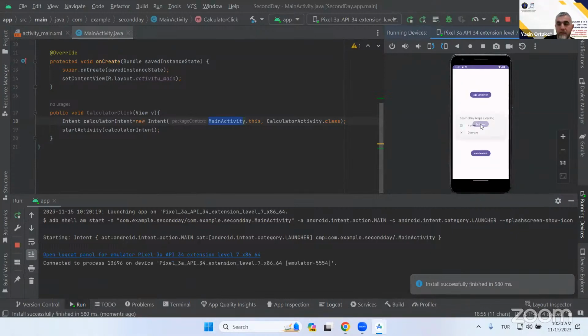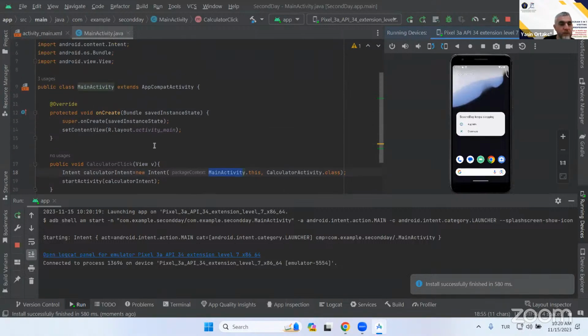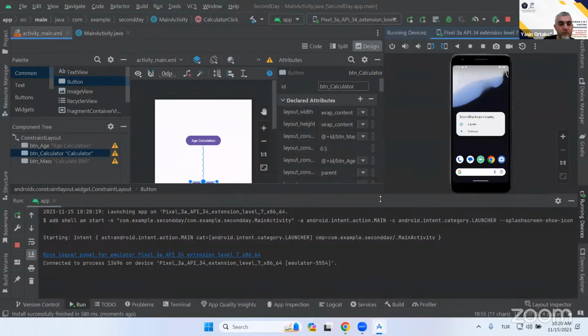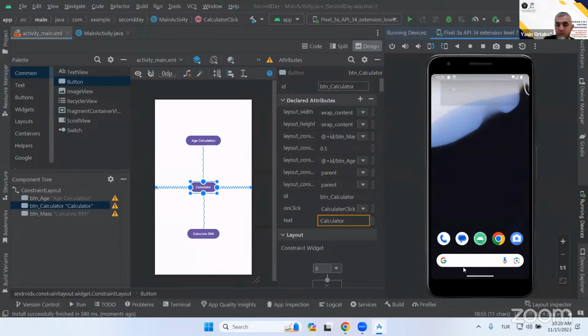When I click calculator, the application gives an error. So what is the error? I will try to find the error, but it doesn't give any error. In the manifest file, stop application, close application.